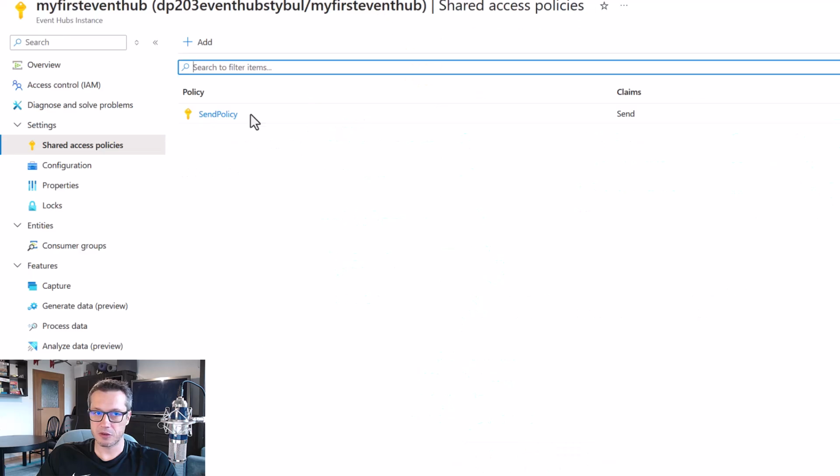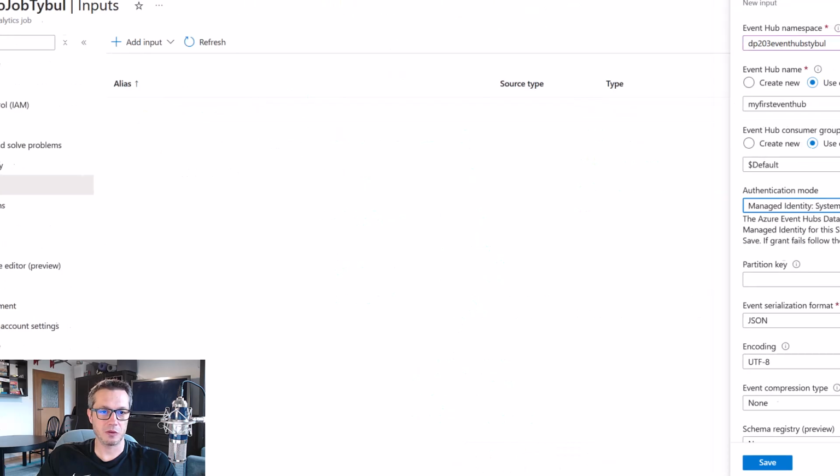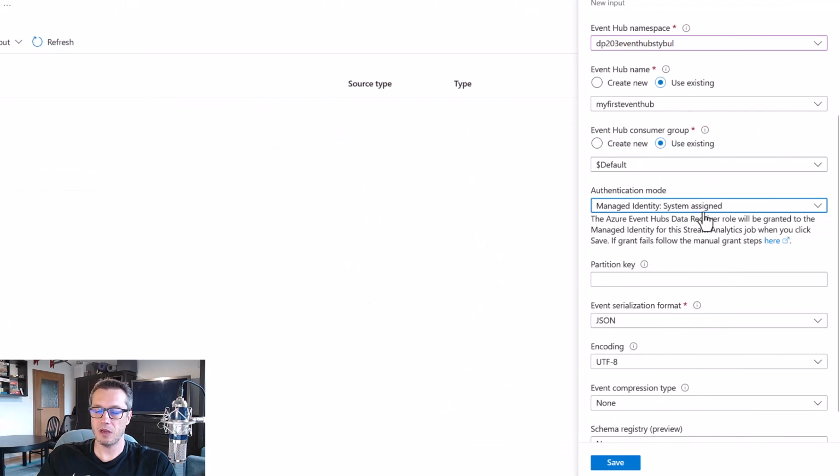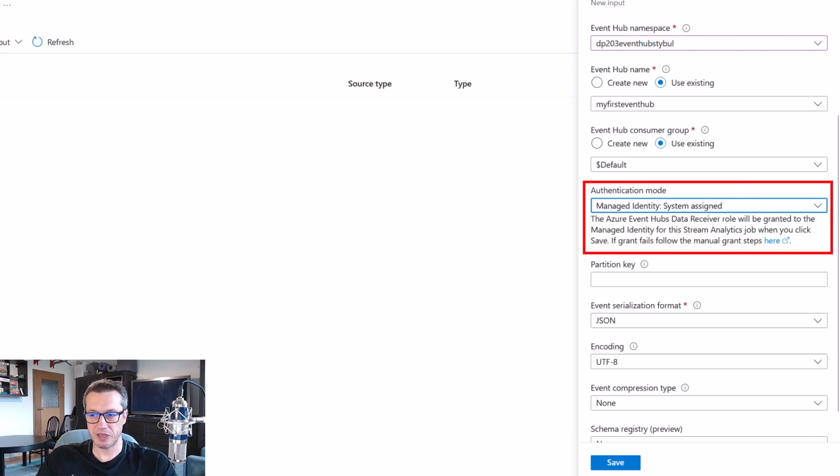So let's jump back to Azure portal, to our job. And what they say here is that if we use managed identity of the Stream Analytics job to connect to Event Hub, then this Azure Event Hubs Data Receiver role will be granted to the managed identity of our Stream Analytics.